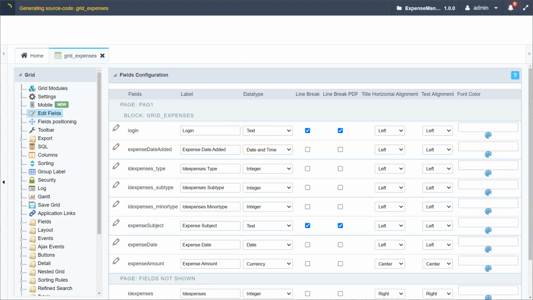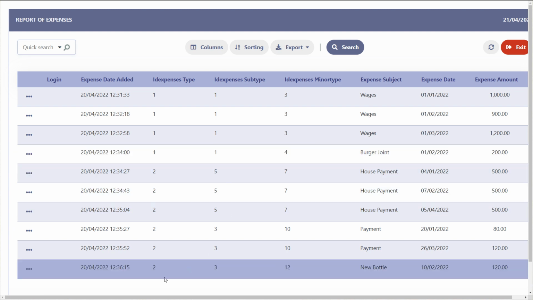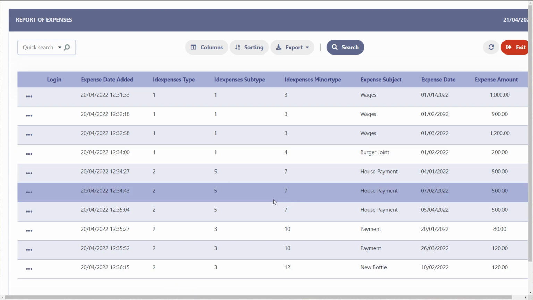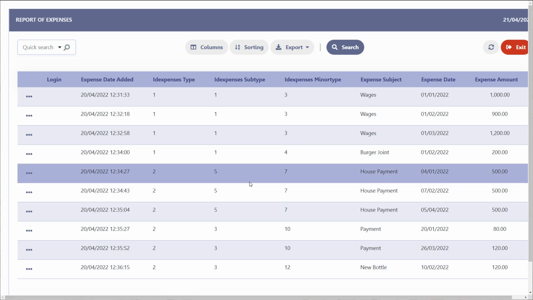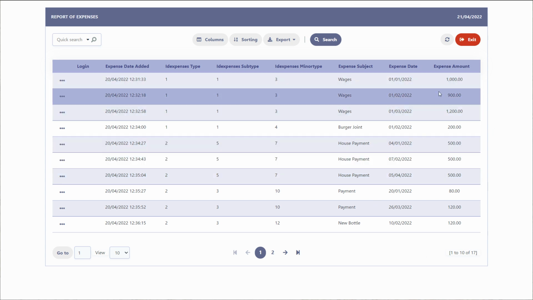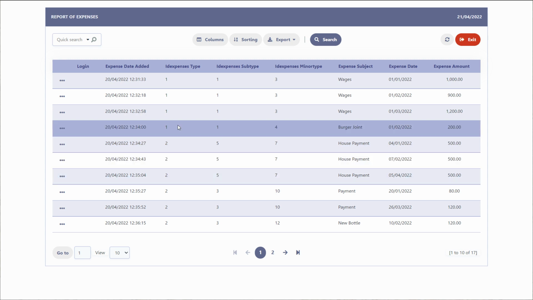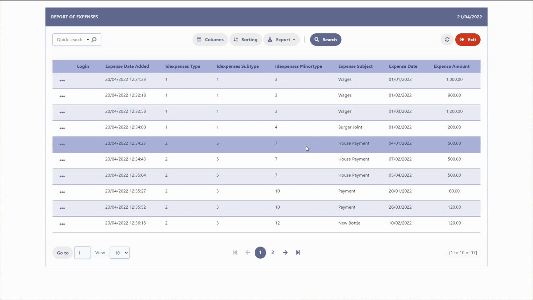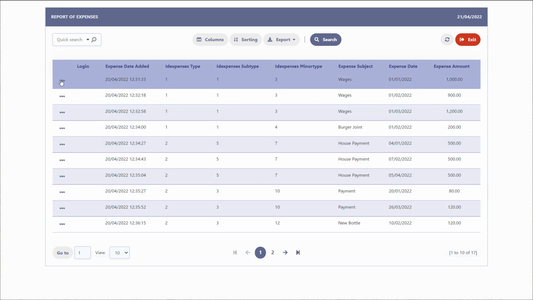I will see now that the new fields have been added, and if I zoom out a little bit, that the new fields have been added, and we have all of our options now displayed as we want them. So we need to adjust here the types, remove here the details possibly if that is something you want to do. We will do that on the other grids. On this grid I will not be applying that, but on the other grids we will.